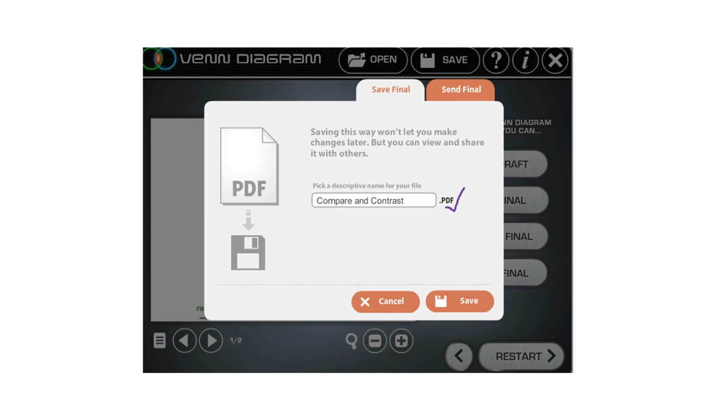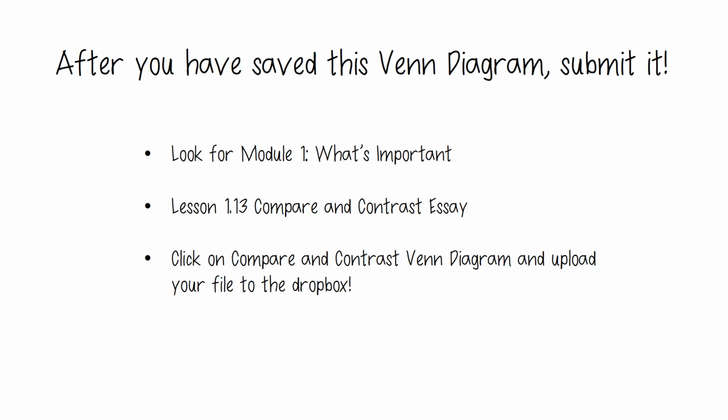That's a file that you're going to be able to upload into our course and turn in as a pre-writing assignment. So once you save this as a PDF, you're going to want to click on Save, and then you're going to save it in a location on your computer where you're going to remember where you saved it. I recommend saving it to your English folder or to your desktop. After you've saved this Venn diagram, you can submit it in the course.